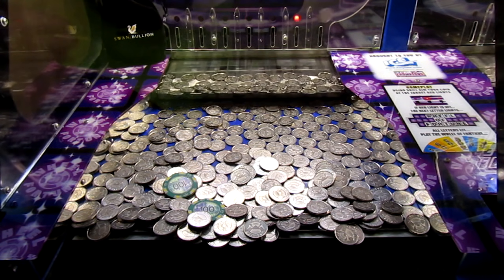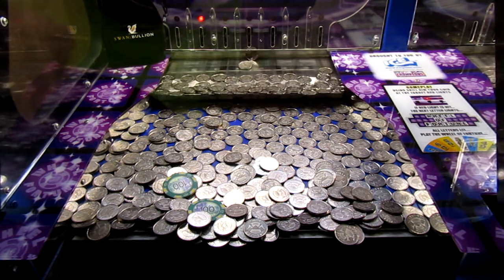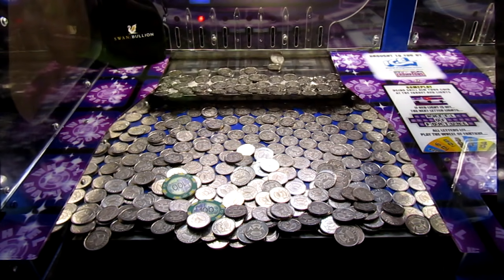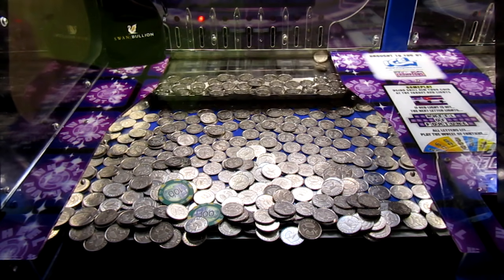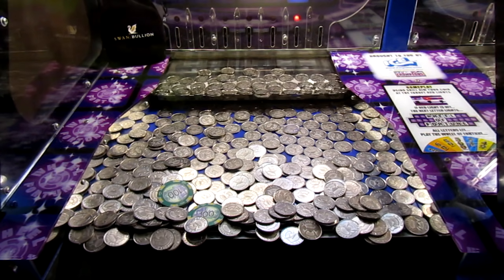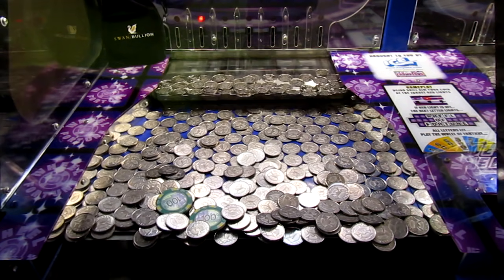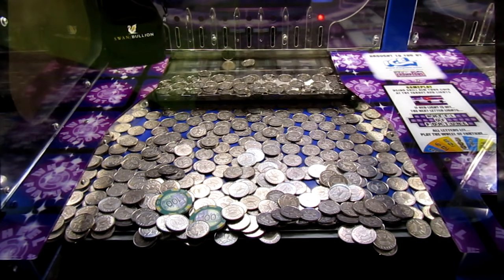I'm gonna start getting a little concerned as soon as the timer hits two more minutes. That's only gonna leave me 10 minutes. I mean, theoretically I should have that off in three. Especially if I keep doing that. Just speeding it up just a little bit, just to make sure I've got plenty of time. I mean, I've got plenty of coins.